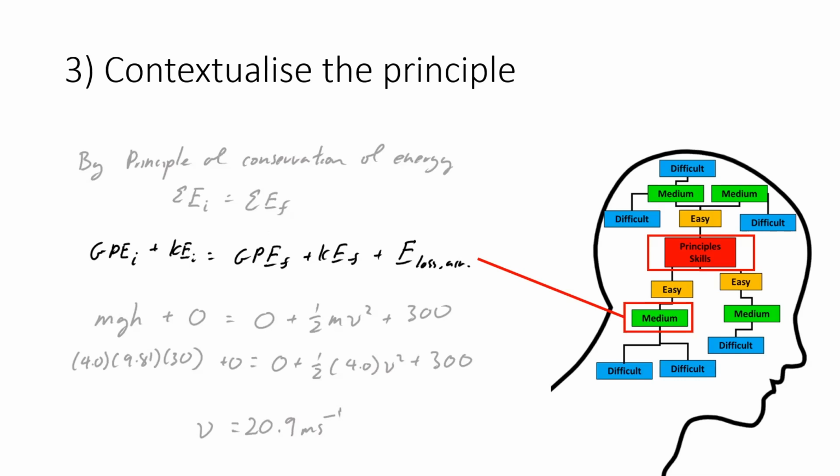Furthermore, if they were to write it like this, where they start off with principles and then go on to contextualizing and they have this habit, then the next time that they see similar problems, again, if they see another problem of an object falling in air, like a balloon falling in air or a bird diving to catch a fish, then they stand a much higher chance because they see the common thread, and the common thread being the principle of conservation of energy and the manner in which it was contextualized.